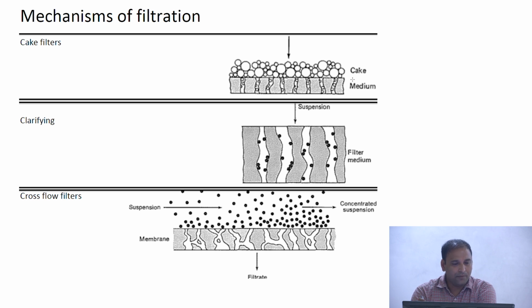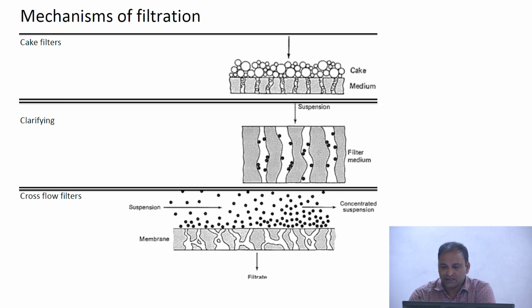Now when it comes to clarifying filters, they are typically used when you are required to remove a very small amount of solids. Typically the input to such filters is almost a clear liquid with very few fine particles. If your objective is to remove even that small amount of solids that are present, you basically pass it through a clarifying filter.